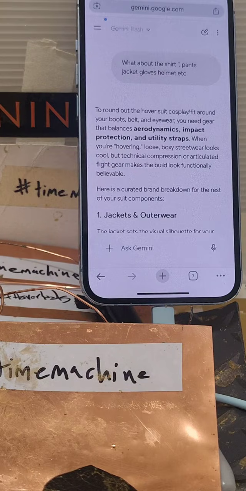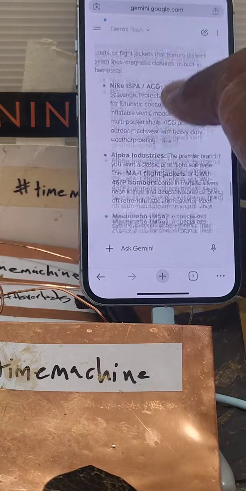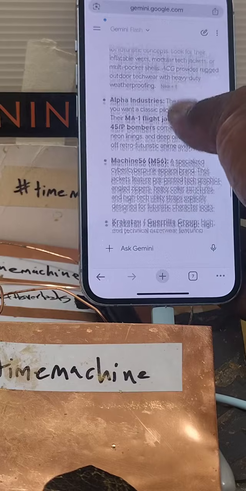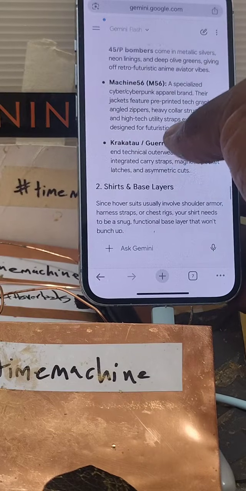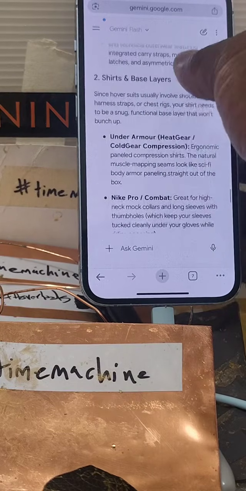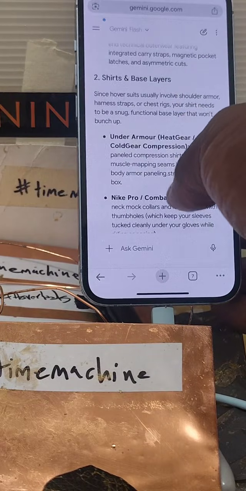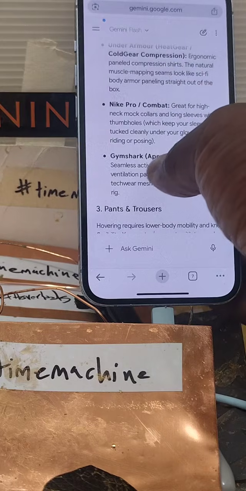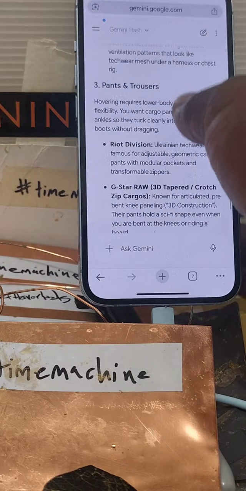Belt, eyewear, you need gear that balances aerodynamics, impact protection, and utility. Straps. Interesting. Jackets, outerwear: Nike, Alpha Industries, Machine 56, Kira Katu, never heard of that. Shirt: Under Armour, Gymshark, Nike again.